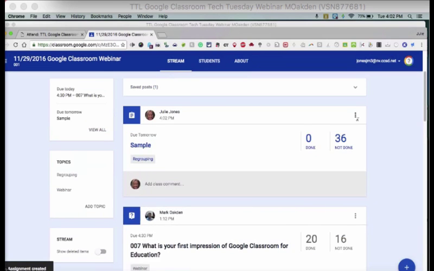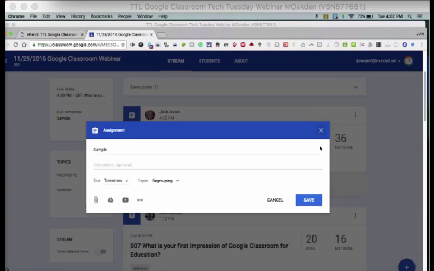If I want to edit it, those three dots are right there. Again, I can edit it, I can delete it, or I can copy the link. Once I go to editing, I no longer have the option to schedule it. So the only way I'd be able to schedule it for a later date is to just go ahead and delete the whole assignment.